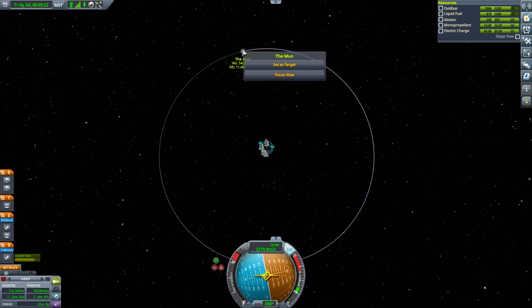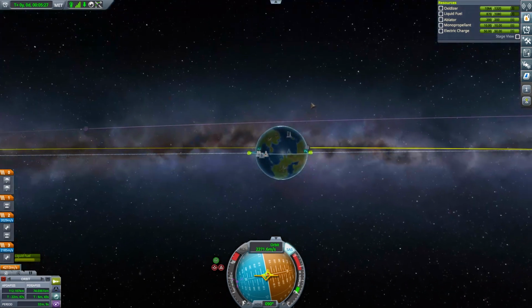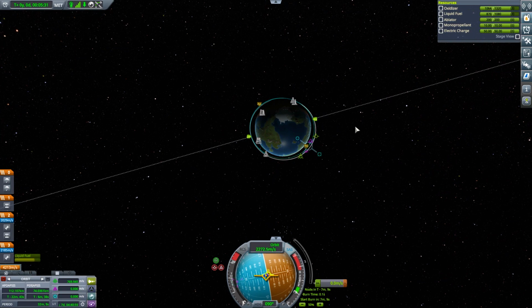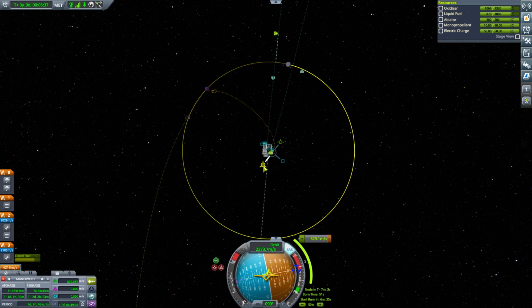Right. Set as target. Right. Let's have a look where we're going to be burning from. We're going to be burning from about here, I think. Add maneuver. Right. Let's just do that. Pull it out. That's going to hit. So where's it going to hit is the question. You know what? We're going to go direct. We're going to go direct descent. Yeah. We're going to go direct descent. Full bore into the Mun. That's what we're going to do.